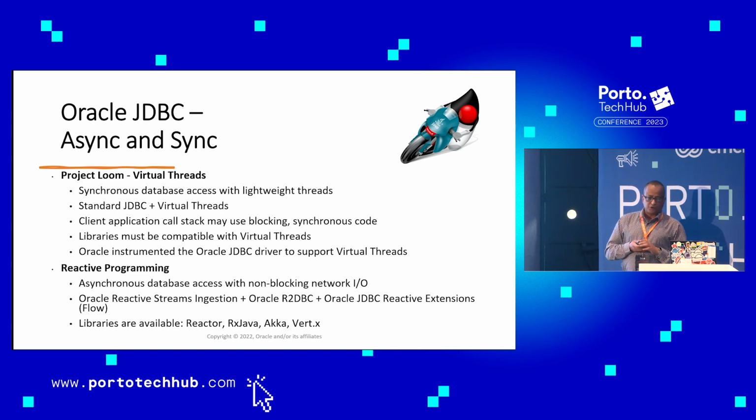With Project Loom and virtual threads now, as I said, there's a way to combine data access with lightweight threads, because that's what virtual threads will deliver at the end of the day. We are not talking about a one-to-one mapping to the underlying kernel OS threads anymore, in a kind of one thread per request fashion, right? And the client can revert to using blocking calls, again, with synchronous code, but in a lightweight way, right?